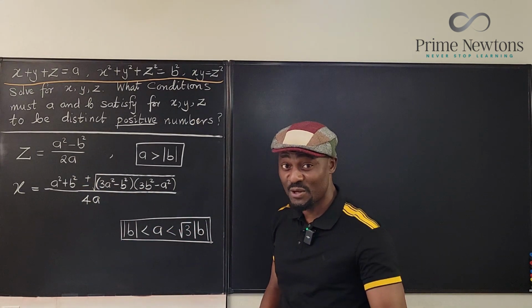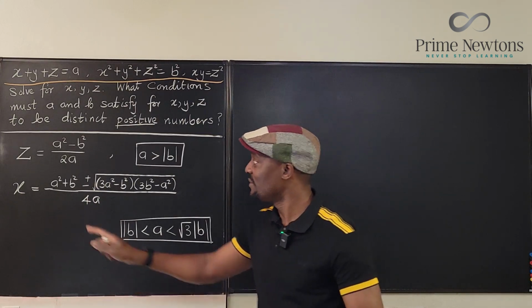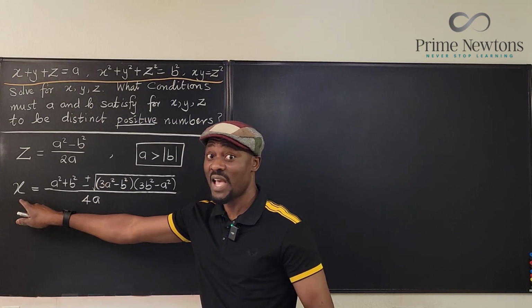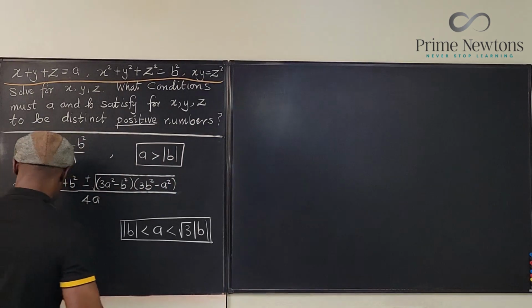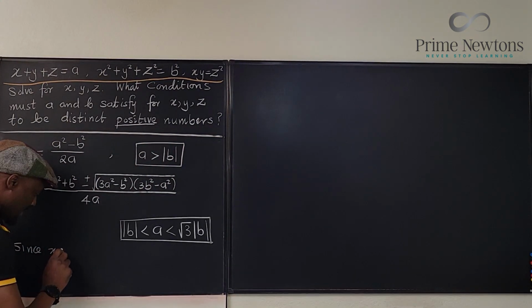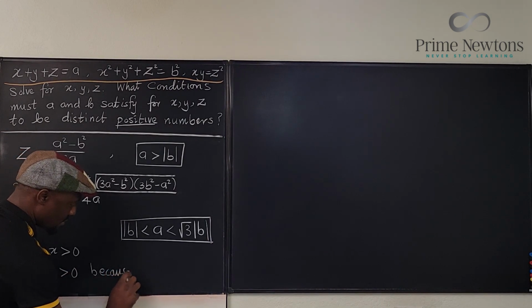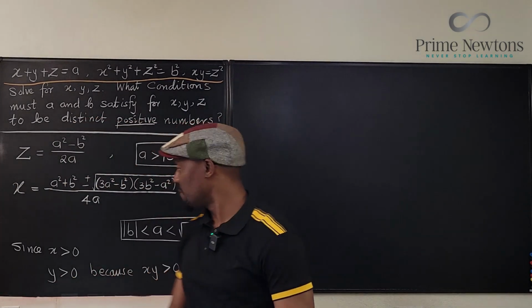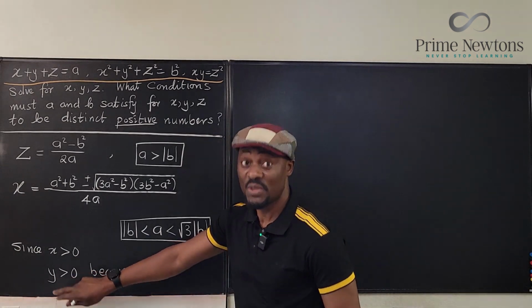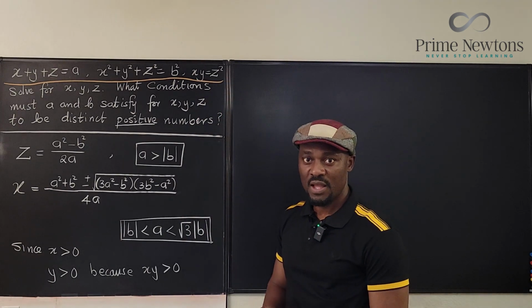Now, there's one more thing I haven't computed, y, but I need to be able to show that y has to be positive. Well, if z is positive and x is positive, once x is positive, y has to be positive by reason of this relationship. So we know that since x is greater than 0, y is greater than 0, because xy is greater than 0. Okay, so that's it. Once one is greater than 0, the other has to be greater than 0 because their product is greater than 0. It is a square. Now that's done.